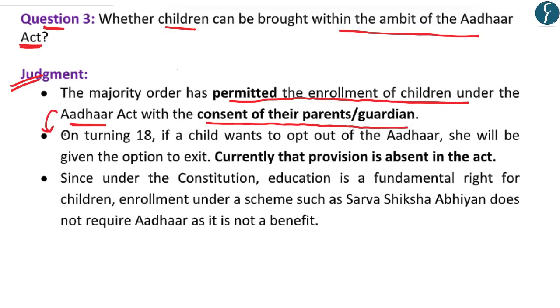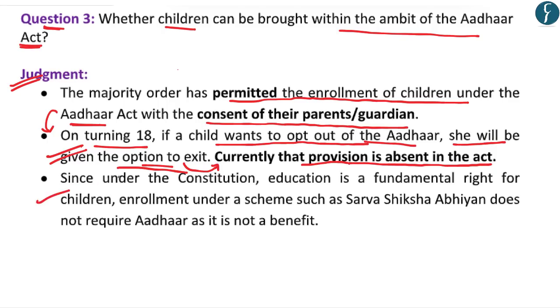Further, the Supreme Court has stated that on turning 18, if a child wants to opt out of Aadhaar, he or she will be given an option to exit. Now why this is important is because presently the provision of exiting from Aadhaar is absent in the Aadhaar Act. So this is a new change which has been introduced by the Supreme Court. Further, the Supreme Court has stated that since under the Constitution, education is a fundamental right, enrollment under a scheme such as Sarva Shiksha Abhiyan should not require Aadhaar.